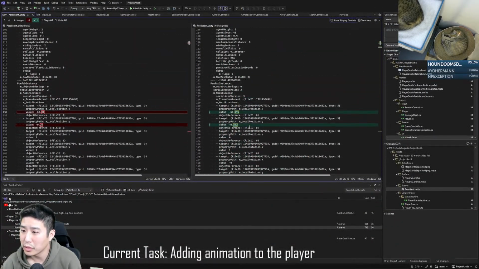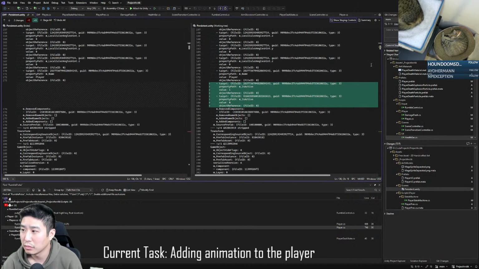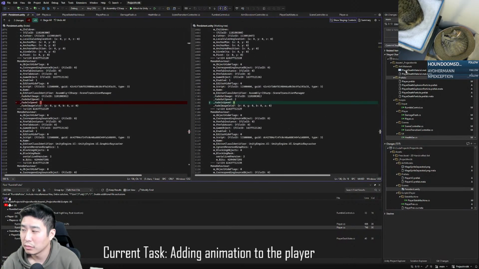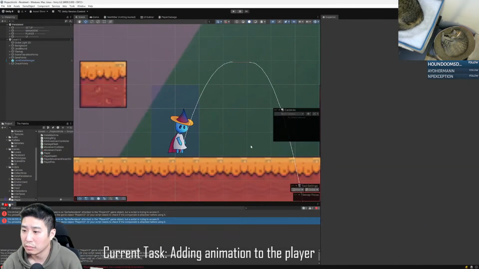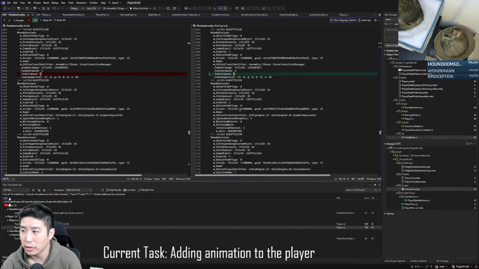Why doesn't it show me read, we call it revert stuff? Okay, yeah, it was the initial transform that changed.